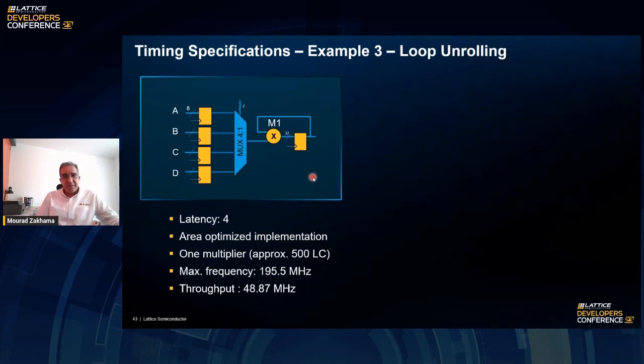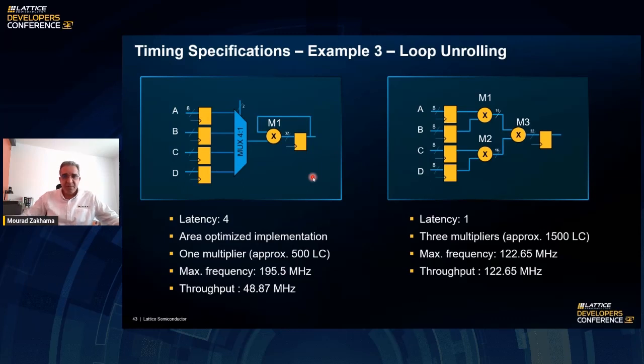This could be very well adapted to a small area, but if you have this implementation, you could also go to a similar implementation to what we've seen before by unrolling the loop, so removing these 4-to-1 muxes and replacing them with multipliers, which will allow you to run at a higher frequency. And if you add the pipeline register, then you have an even higher frequency than 122 megahertz.